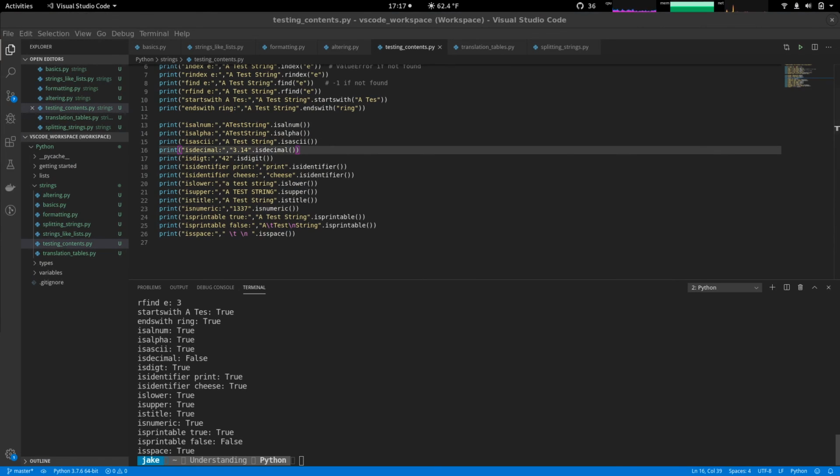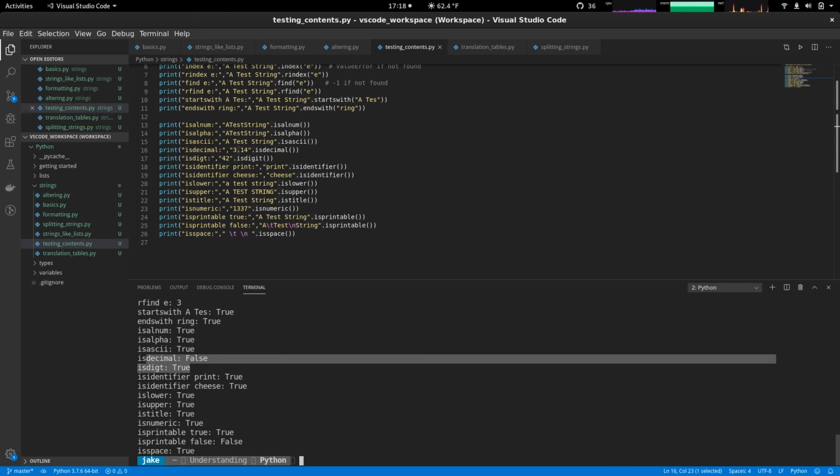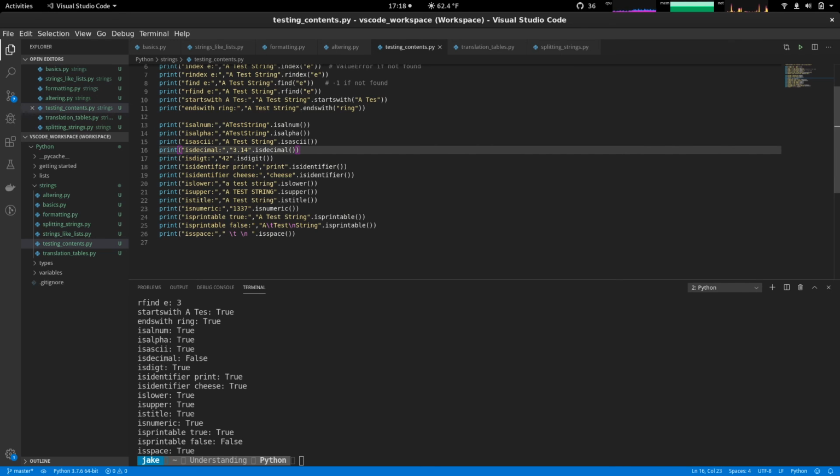And then we see something interesting here when we come down to the is decimal check. So similar to is alphanumeric and is alpha, what's actually triggering it here is the period. The period is not considered a decimal character. So if you were to get rid of that decimal character, it would return true. So what, you may ask, is the difference between is decimal and is digit, now that you know that decimal does not consider the period to be an actual decimal character?